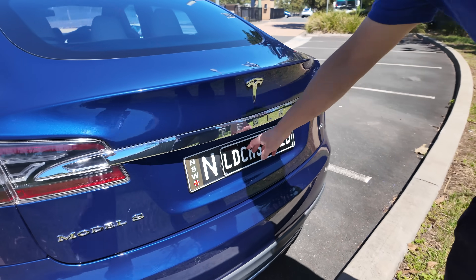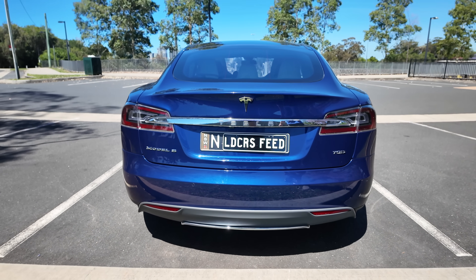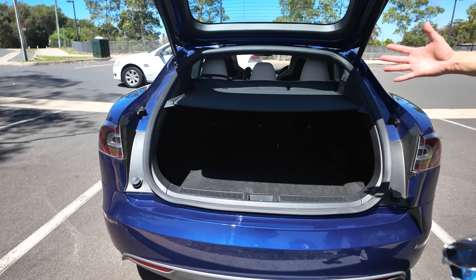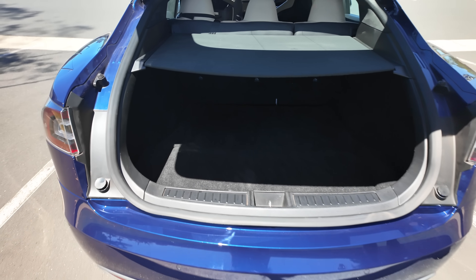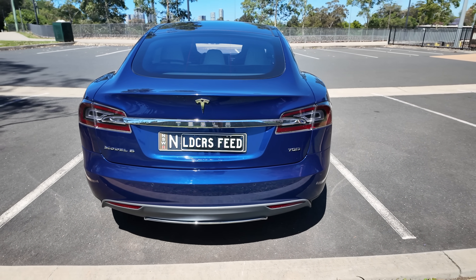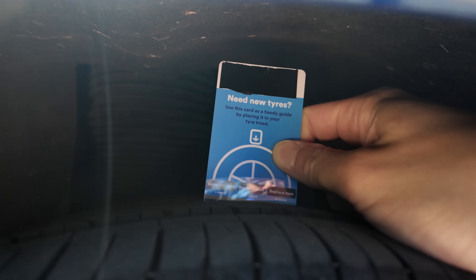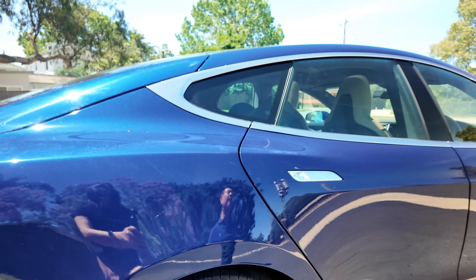These are fake plates — I've got real plates under there. Model S 70D; they don't make the Model S for Australia anymore, so this is a unique item. Let's open the liftgate — that's why I love this car, it's got the liftgate as opposed to a regular sedan boot opening. And it's a huge, huge boot. Let's do a random check of the back-left tire — still in the grey, still good at 8,000 kilometers in. Hankook's holding up nicely.